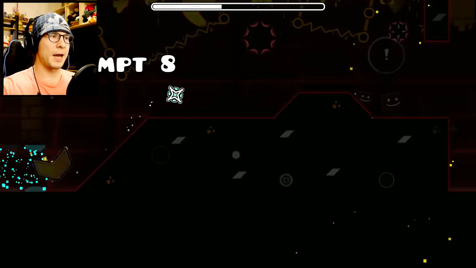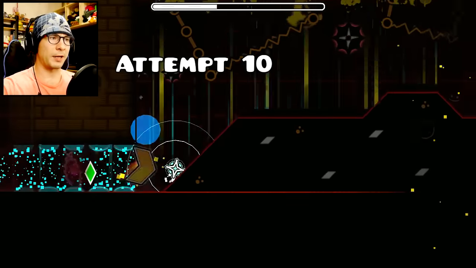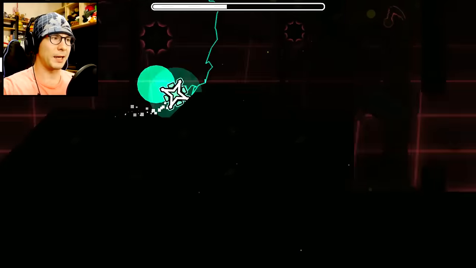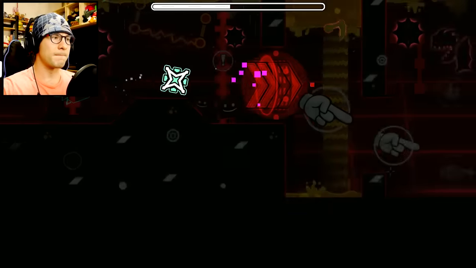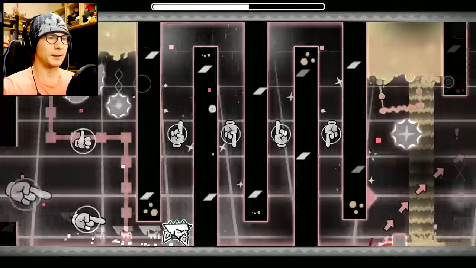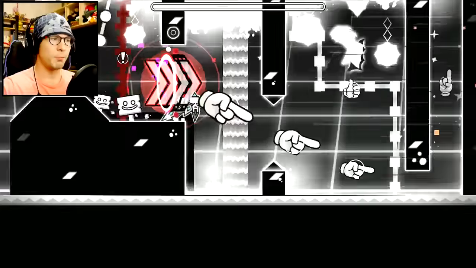Oh, okay. And then once you hit that jump orb, there's a black jump orb you gotta hit. Okay, I gotta go quick. Come on, gotta go quick! I'm pressing it too late. Come on. You gotta go so fast. Oh, what? How'd I die there? At the end. I hit the black jump orb, but then there was like a spike or something. Ooh, I can't believe how fast you gotta hit that.